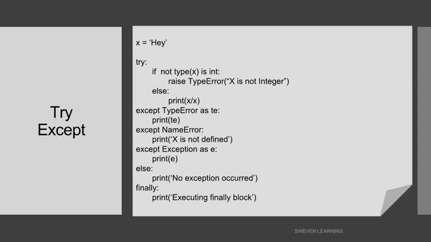We can use as many except blocks as we want based on the error type, or can use a single except for all exceptions. We can use else block to execute a block of code if try and except don't raise any errors. Finally, block can be used to execute a block of code regardless of the result of try and except blocks. We can use finally for cleanup actions such as closing files, terminating database connections, and so on. If you want to raise or throw an exception on a condition, use raise keyword.